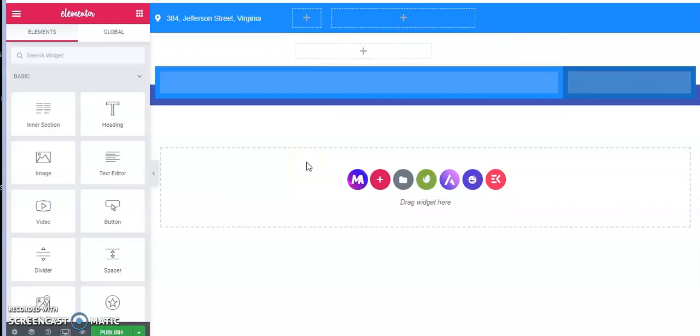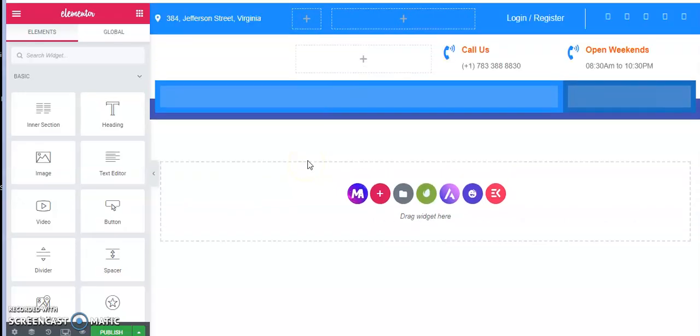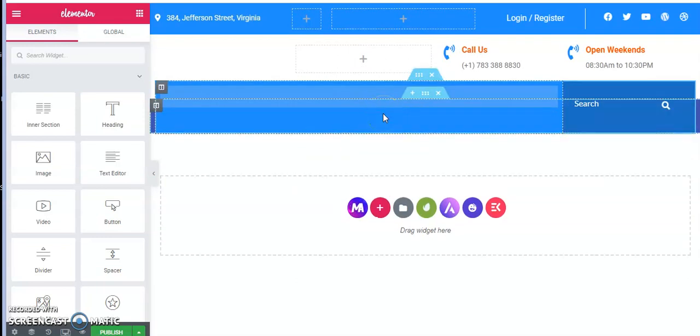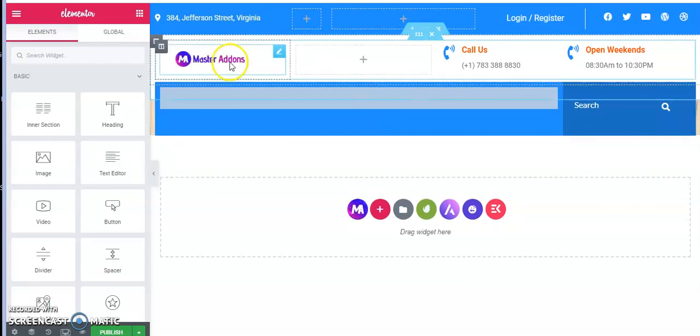So once you click insert, you give it a little time, it inserts it for you into your workplace. So as you can see here, this is where I have my logo. This place is empty. This is the call information, and this is the operating hours.